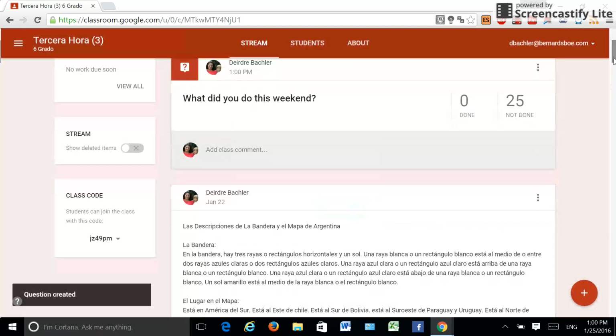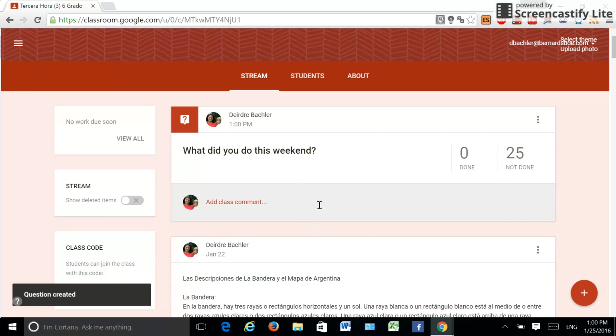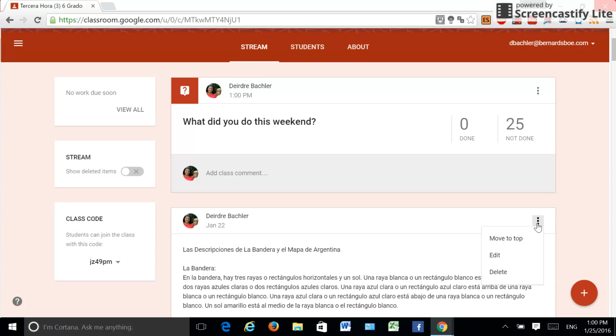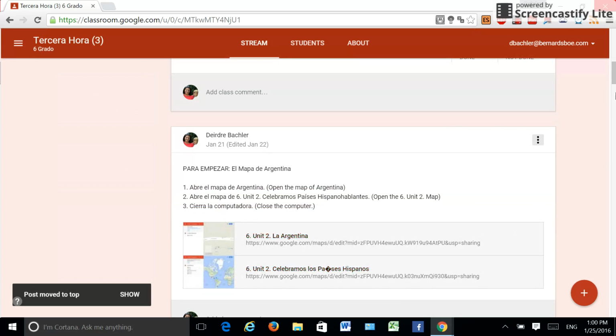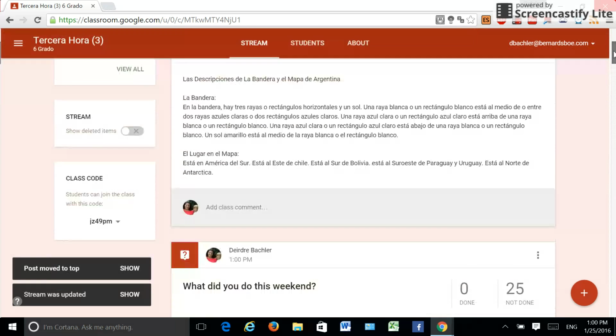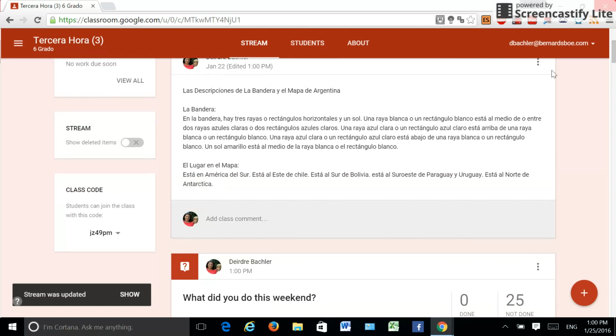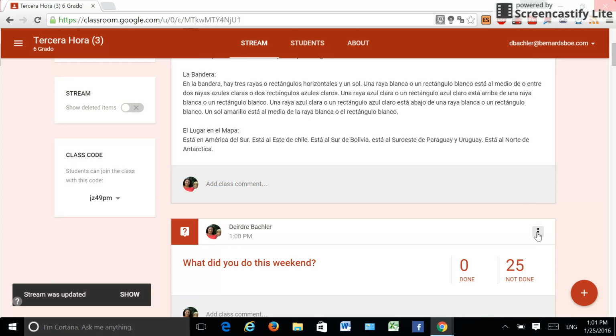So let's say I post this. Now the last thing I posted is going to be the top thing. But if you want something else to go first and you've already posted it, you can click on the three dots and go to move to the top. Then that post will be moved all the way to the top. It requires some pre-planning, because it goes in order of how you post them, from bottom to top. If you want the question to be last, you need to post it last. That takes some pre-planning or a little legwork where you're moving things around by going move to the top. You can edit anything you need to, or you can simply delete it.